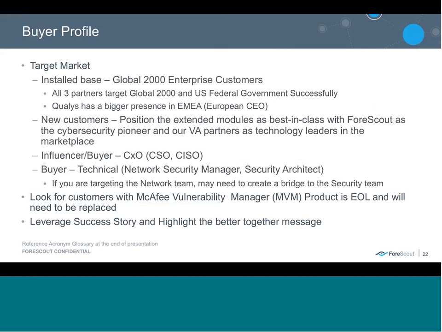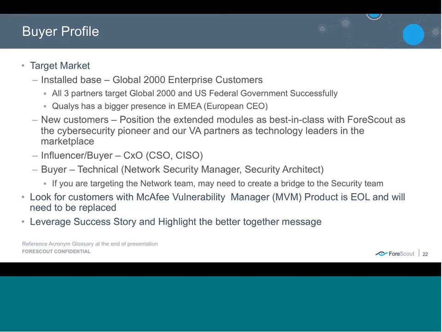The new customers, we should position the extended modules as best in class with ForeScout, right? But the VA partners as technology leaders in the marketplace. And it doesn't matter which partner, they're all technology leaders, right? As I mentioned on the last slide, the influencer buyer is going to be the CXO or the ISO, but the buyer and the champion that you probably want is going to be the network security manager, the security architect, because they're the ones that are going to understand the impact and the value of the integration.